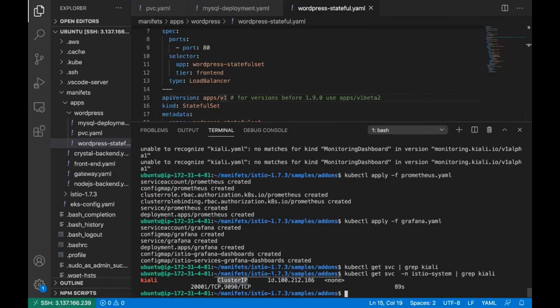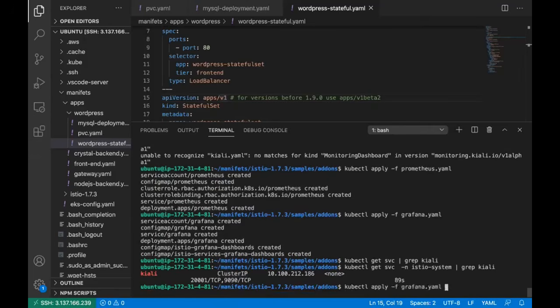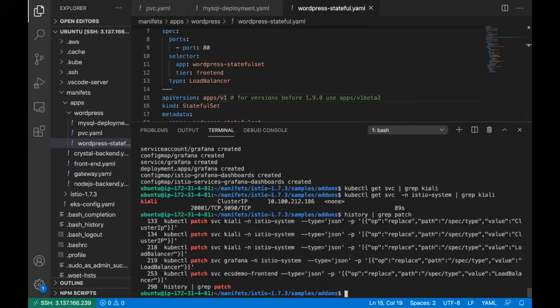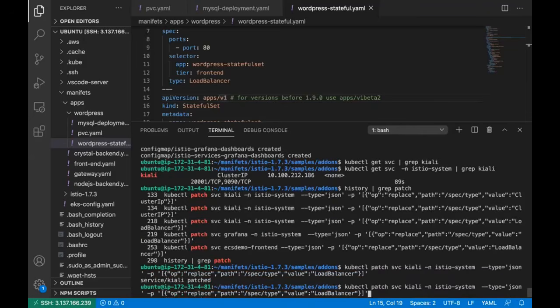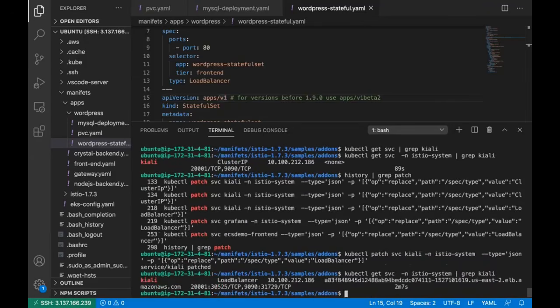Let me patch this. Now we have one load balancer endpoint.